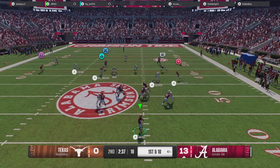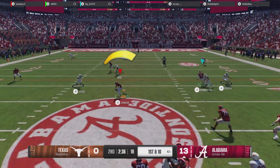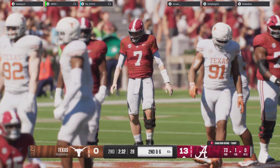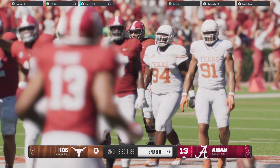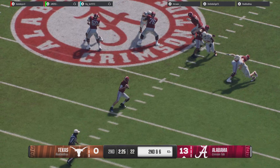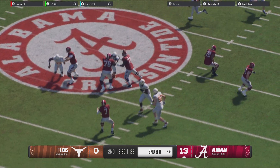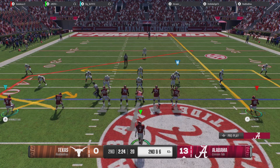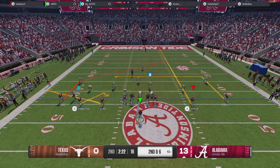Looking to go up top on first down. Got it in the middle — it's Johnson. The defense had that one well covered, just a short game there. Nice completion to this wide receiver — you're going to see this receiver line up in different spots all over the field all game long. The defense has got to keep their eye on where this guy is, because they know he's a big part of this offensive success.